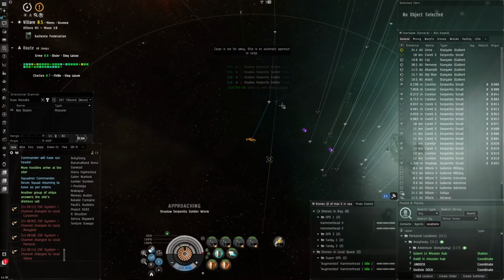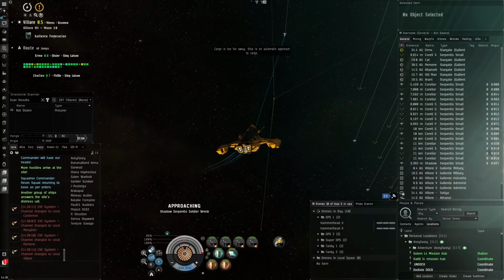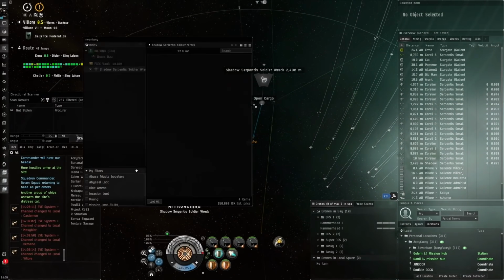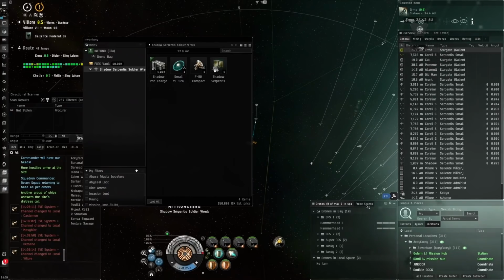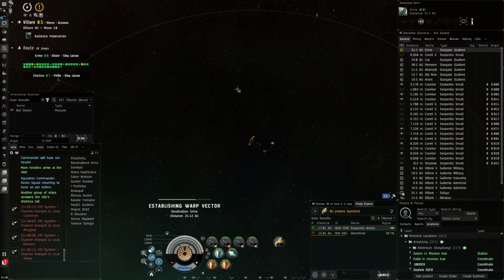You hardly ever get good stuff from these Shadow Serpentis or Commander drops in highs. It's just the way it is. You'll see here, I'm very certain that this is hardly going to give anything. See, look here, it hardly gave anything. In low sec and null sec especially, I've noticed that you tend to get good stuff from there. But when it comes to the high sec stuff, it doesn't give all that great stuff.